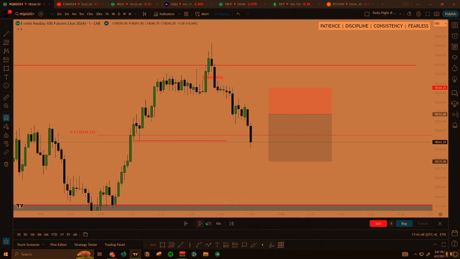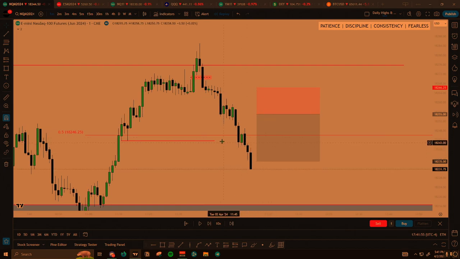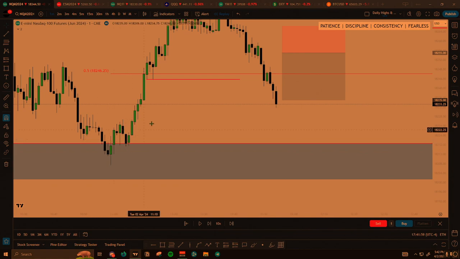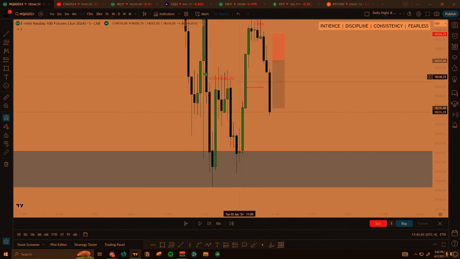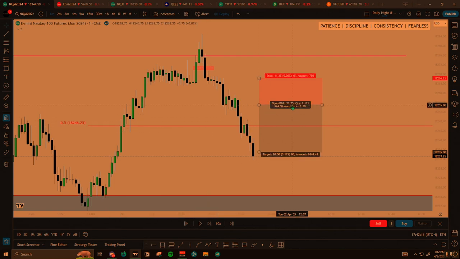Shortly after, price just retapped back right into this 1 minute fair value gap and ended up hitting my take profit. And this is why you don't hold for sell side liquidity in these kind of moves, right? If you're going to short in the opposite direction of the trend and the opposite way of the higher time frame order flow, you're most likely not going to be able to get as many points as you could if you were trading with higher time frame order flow, right?